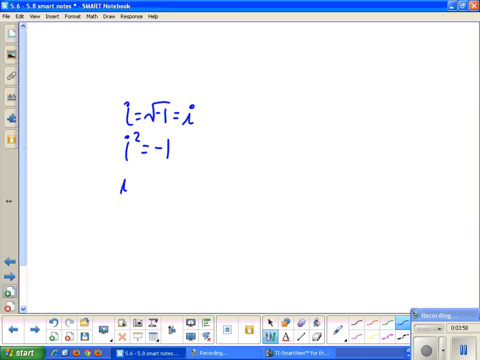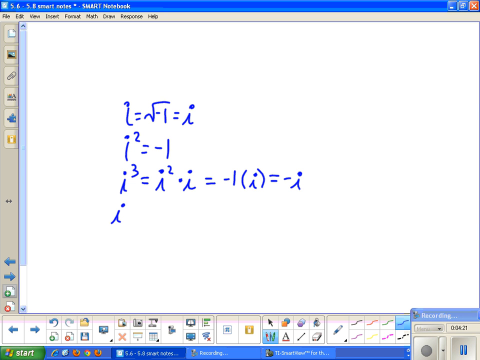So what if I did i to the third power? If I have i to the third power, well, isn't that the same thing as i squared times i, because what do you do when you multiply something with the same base? You add the exponents. So we're just going backwards, and we said i squared was really -1, and i we keep as i. So then this is really equal to -i.